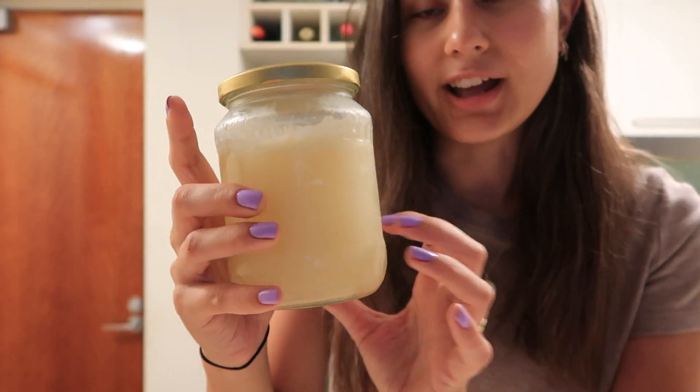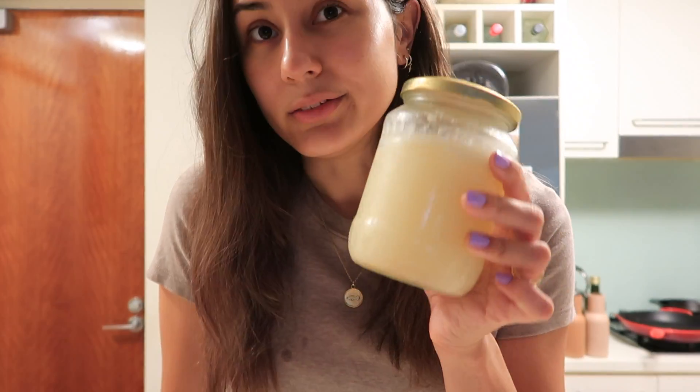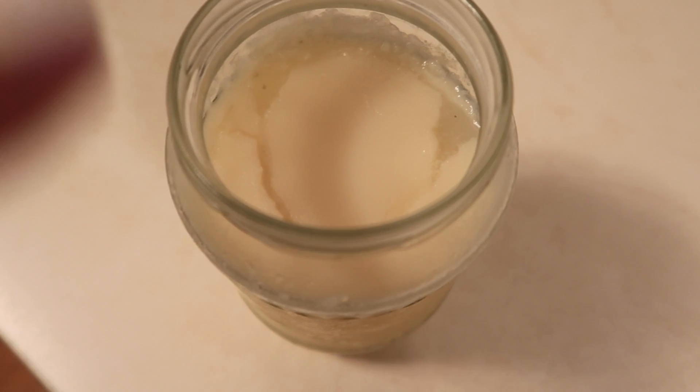It is relatively gelatinous — it could have been a little bit more so; I didn't probably cook it as long as it could have been. But I'm just going to heat that up on the stovetop. What I'm going to do is scoop off this layer of fat on the top and then just heat that up in a pot.